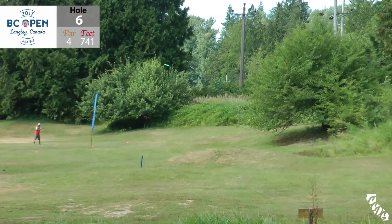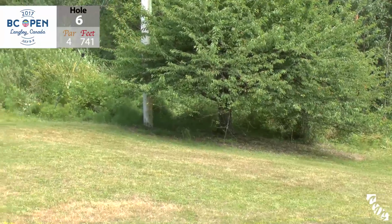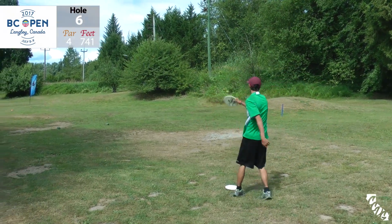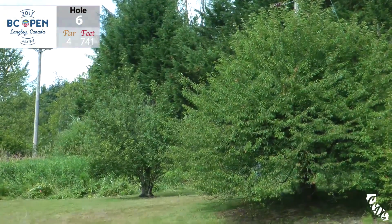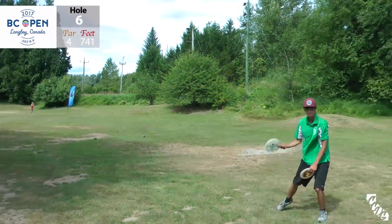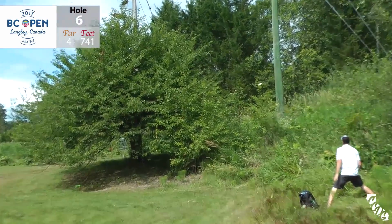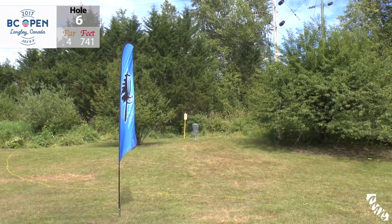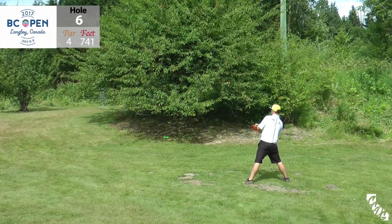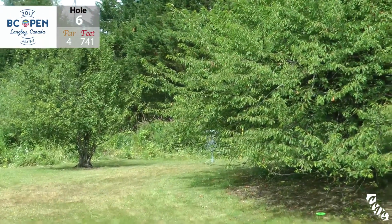Keegan? Oh, seems to be making a change from his round 2 sidearm, and this time he's under the tree, but pretty close. Looking at Matt's third shot. Going to try and hyzer around these trees. Almost. Ooh, looked like he had a chance to put it in for a save par. Yeah, tap in par, nothing wrong with that. Chris, little forehand up. High degree of difficulty on this shot, but well executed. Looks like Scott is just going to settle for par as well. Or is he? Ooh.